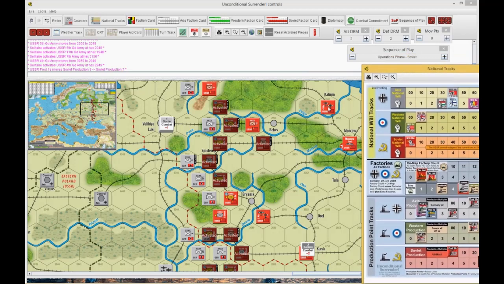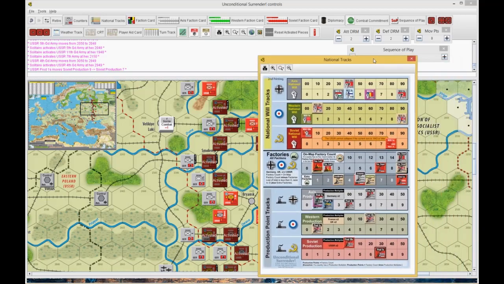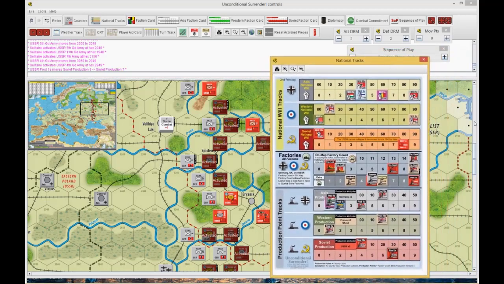The aircraft in Kalinin, I have 1, 2, 3, 4, 5, 6, 7, 8. I'll leave it there. Move it next turn. So I'll only have 1 sortie after I move him, because he's out of range of being counter-aired, so he'll be available. Okay. Yep, that's the Russian turn.